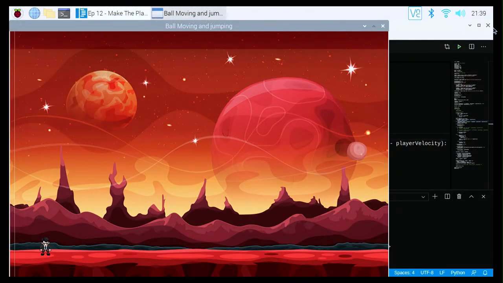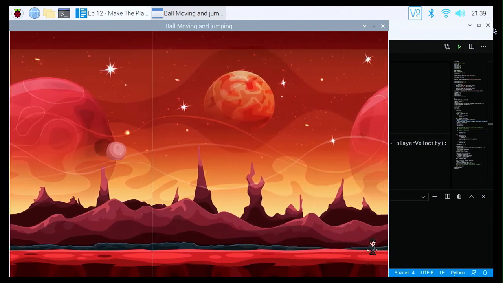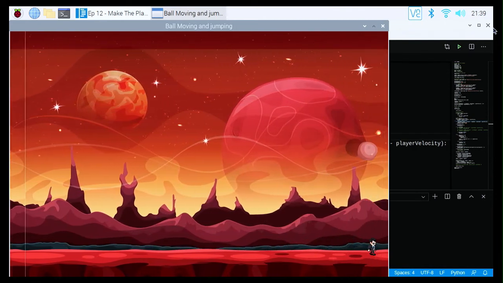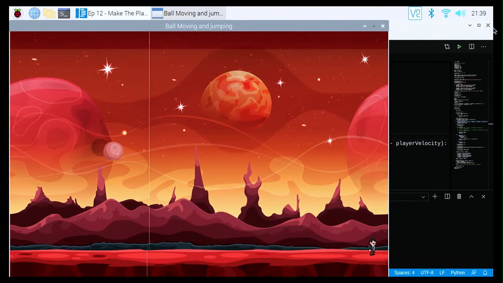Right, so here we are on the Raspberry Pi. So that's where we left him. So let's go forward and see what the scroll's like. Oh, it's as smooth as you like as well. Look how quick it's going. So that's background 2 and then background 3.